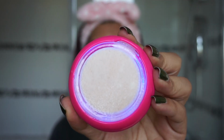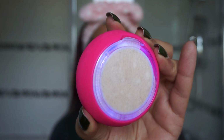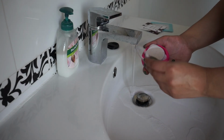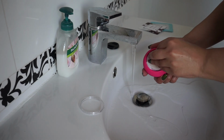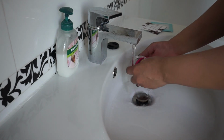Within the final 30 seconds, you've still got the cooling cryotherapy, but now it's turned into a blue LED light with T-sonic pulsations to help reduce dark circles. Now I'm just going to show you what to do afterwards. You can easily continue this mask once again with any extra product, or you just need to remove the little top bit, run it under some water and let it dry. It's that easy. You don't need to use soap or anything like that. It dries very, very quickly.